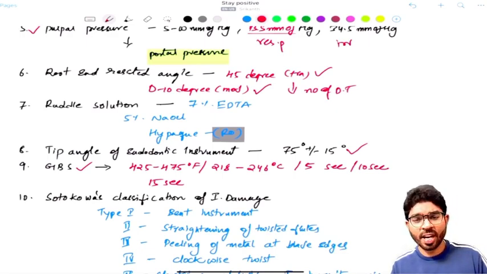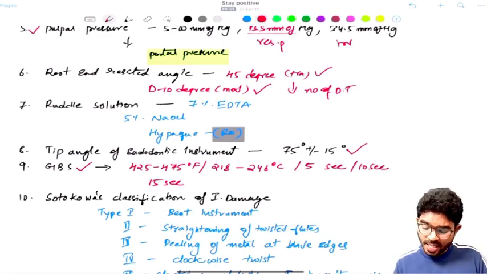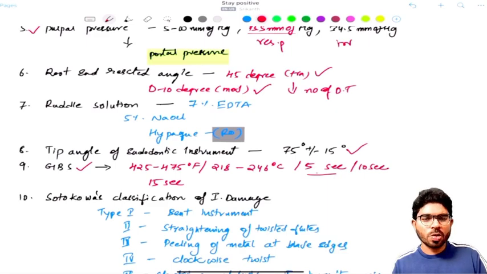For example, if you are preparing for INBD or any other exams, it will be probable in the Fahrenheit. But before attempting the question related to the temperatures, make sure you just see which units are being given. So the regular temperature of contact, contact temperature we maintain is 15 seconds, 5 seconds. 5 seconds is the regular one - that is most commonly used for files and reamers. 10 seconds is used for paper points and 15 seconds is used for burrs.